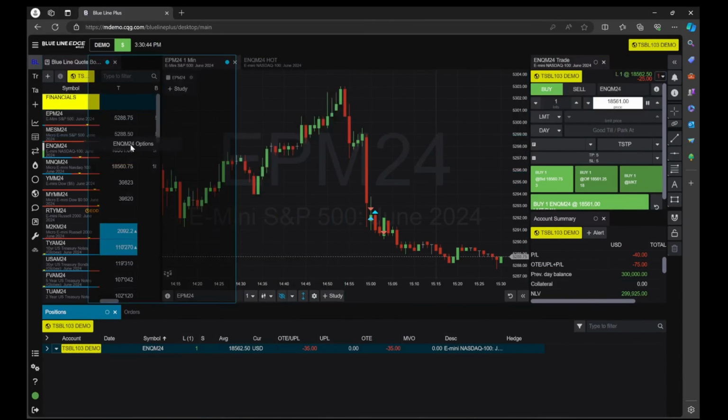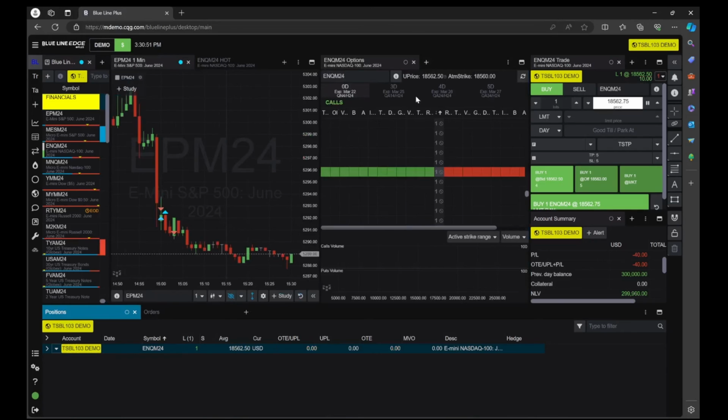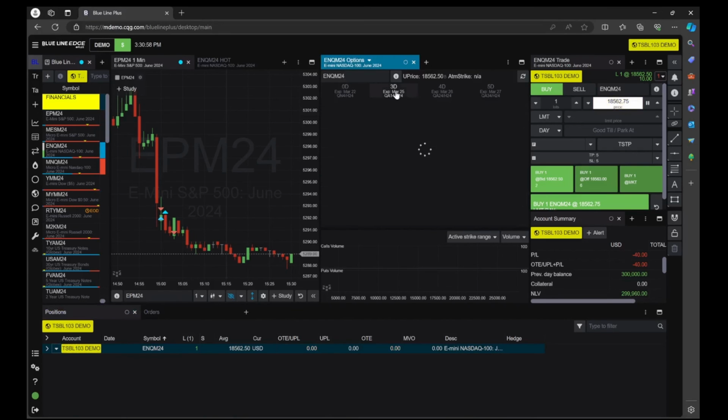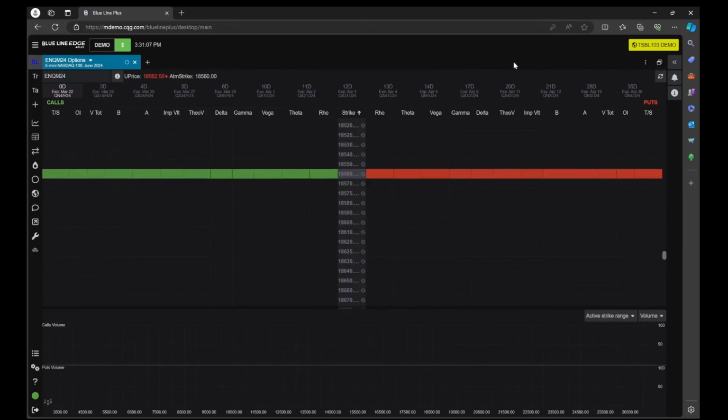Here we are looking at E-mini NASDAQ options, and we have 0 day to expiration here. We also have options that expire in 3 days, 4 days, and longer. Now, if I make this tab a little bit bigger, full screen for example, we can see different Greeks for the options, like the delta, the gamma, vega, theta, things like that. We can also see the open interest of the option here, the bid, and the ask, which we're not getting a quote for here now, and that is because we don't have live data.